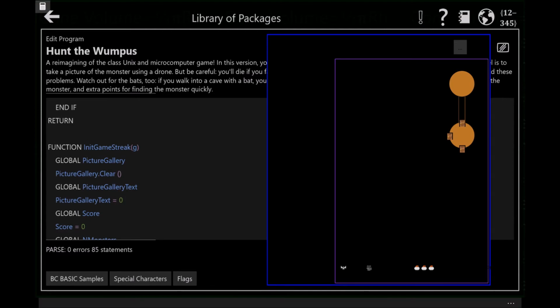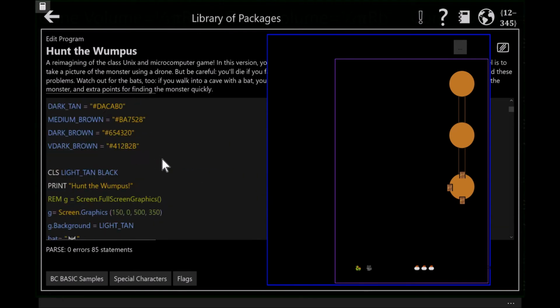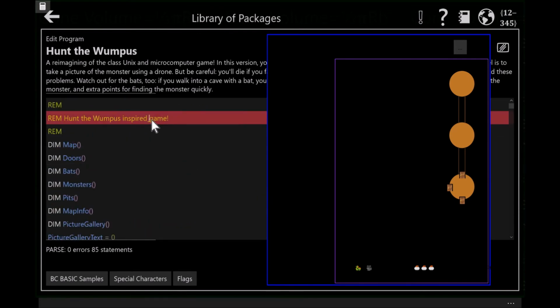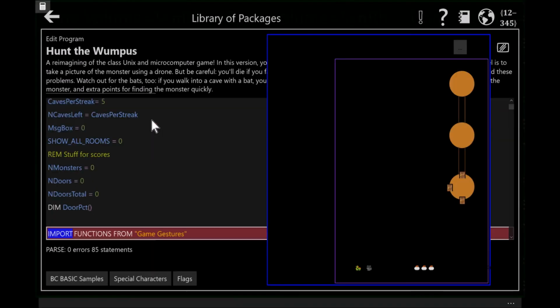All right, let's see what else we got in this game. Now remember, there's a bat somewhere. Now we just heard the dragon. How the heck did that dragon sound get made? Well, let's once again scroll up to the top. Let's take a look at more of what stuff we've imported.